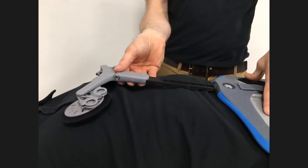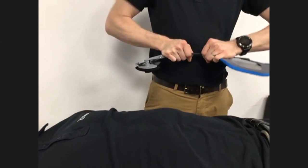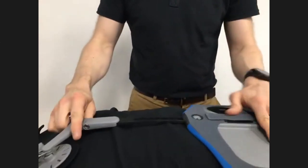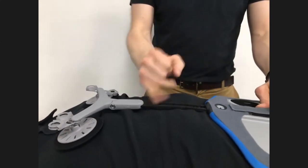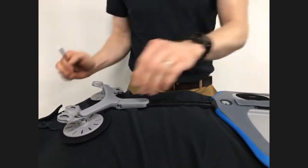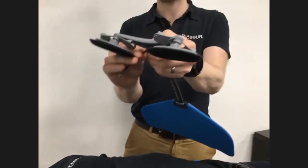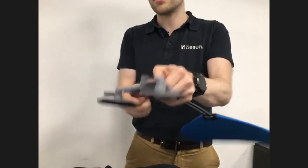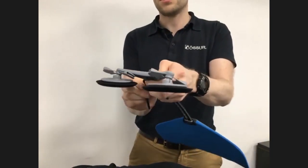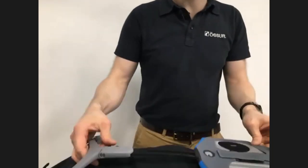To answer the question for Javan, yes, you can contour this. If needed, we can adjust this accordingly in order to get a good contour along here. So you may want to gently make that adjustment. And what's important is when you fasten this, we're applying pressure on here. It means the axilla pads are making contact and applying control before we start. So I'm just going to tighten this up either side, bring it into position and slide that there.